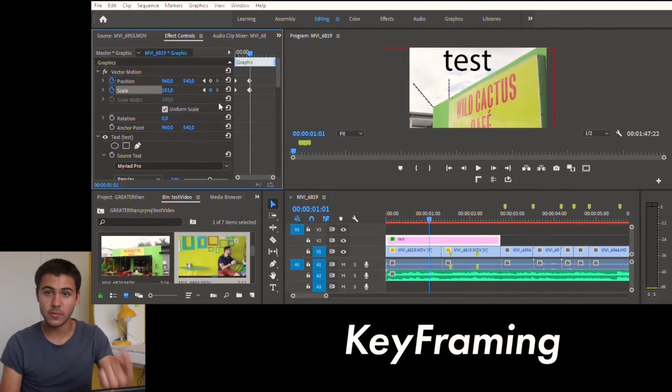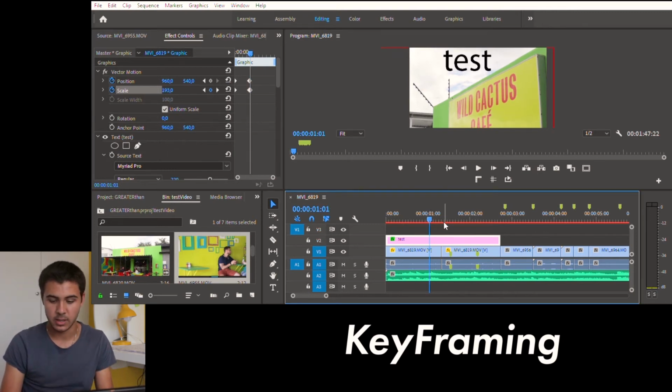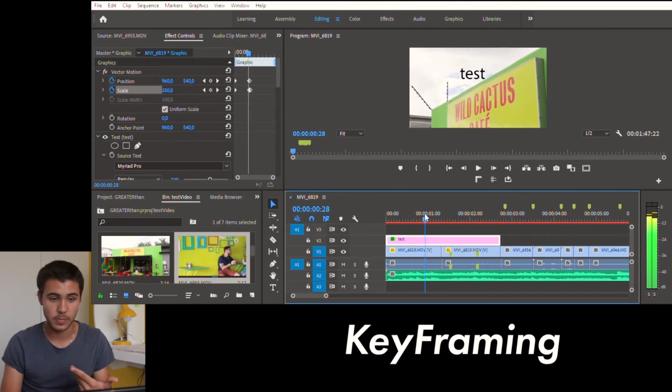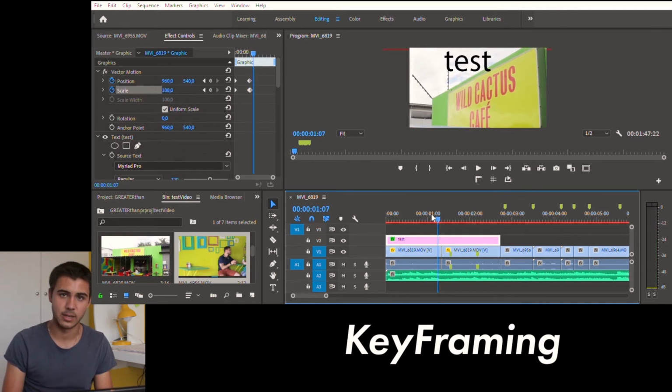Now I go 1 frame forward again, and now I set it back. You can just press revert. It'll take it back to its original setting. Now for that 1 frame, it's big. But for all the other frames, it's still small. If I wanted it to be bigger for longer, then what I could do is just undo. Then I wouldn't add that second keyframe that I did. That reverts it back. So here I just have 1 keyframe over there.